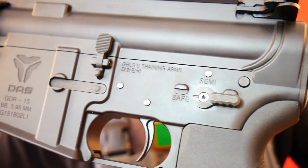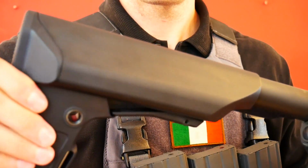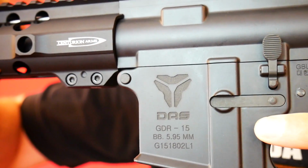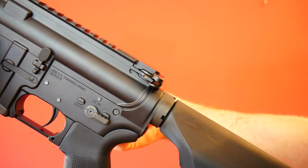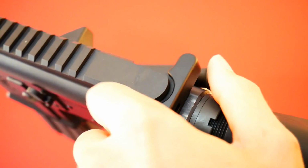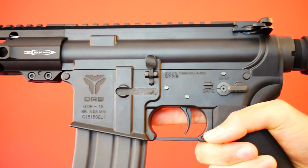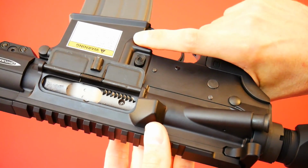The construction on the GDR is excellent. The only part of it that has any sort of play is the stock. Having said that, there is a tiny flex on the receiver, but every AR has this to some extent, so it's not worth worrying about. The receiver pins do not require any tools to remove either, they come out by hand easily. Functionality is also to a high standard. Components are all positive and tactile. As I said in the review, charging the rifle requires more effort as you are priming a spring within that bolt carrier. Dropping the bolt slams the working part shut very quickly and gives off a metallic clack as it does.